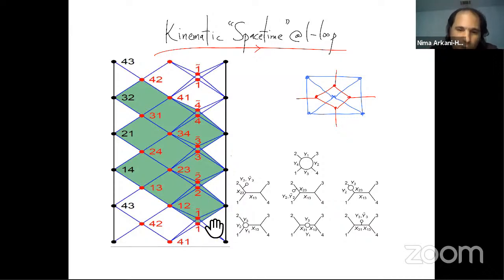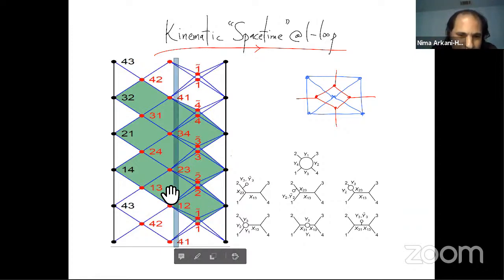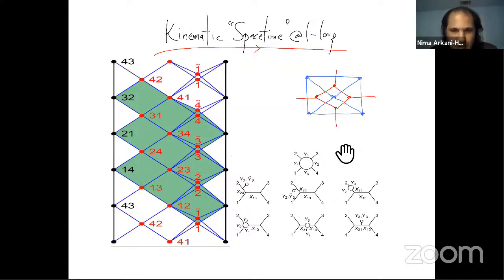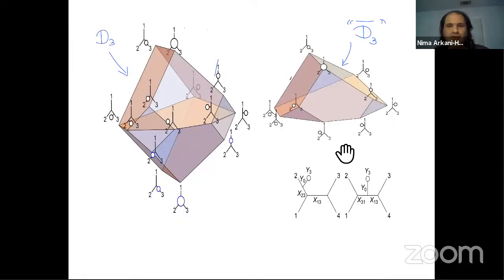And this is exactly the same as what we did before. We take all the kinematic variables, and we draw them by starting from one of the variables and applying the cyclic action on it, exactly the same way we did before. You can see here that we have a little Dynkin diagram, like for D4, with nodes 1,1 tilde, 1,2, 1,3, and it's filled out into this mesh. And once again, for the solution of the wave equation in this kinematic space-time, exactly the same things happen. We get a polytope. The corresponding polytope is the cluster polytope for Dn, and physically it calculates the integrand for the one-loop scattering amplitude. So there's a picture for what the D3 polytope looks like.